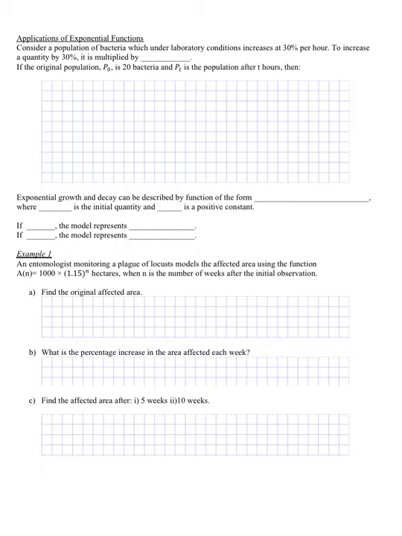Now, think about why that is. Well, if you're increasing something by 30%, you want to find 30% of that thing, so you do 0.3 times it, and then add that to the original. So that's the same as multiplying something by 1.3. So you multiply it by 1.3.